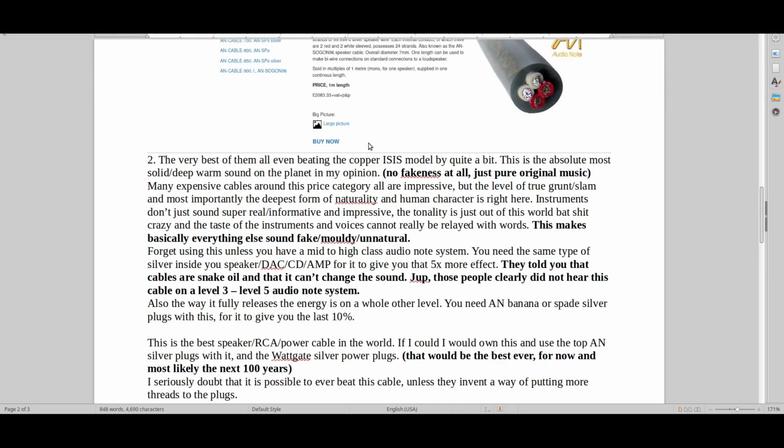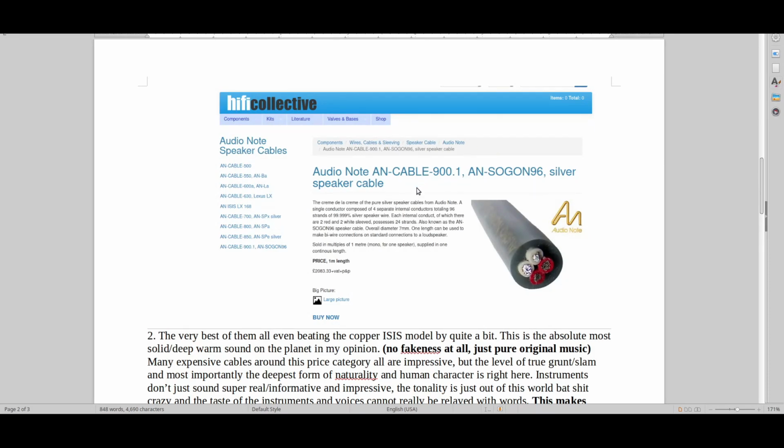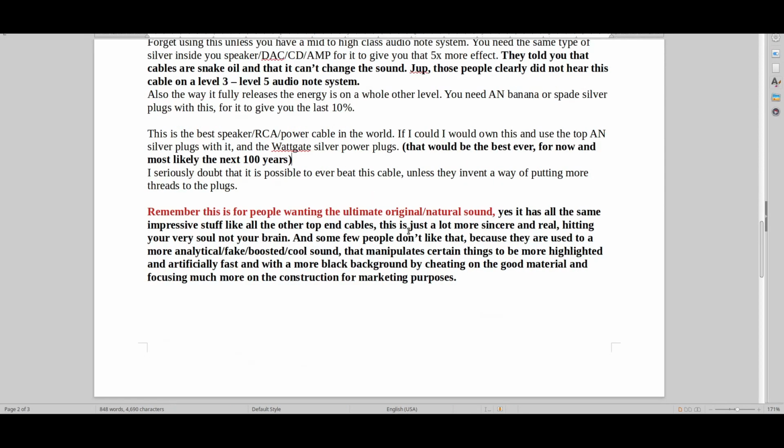And that's assuming that Audionaut doesn't run out of silver, because you never know if we suddenly one day have a lack of silver, because it is so expensive, simply because there isn't a lot of silver. And the Audionaut silver is a very exclusive mine that only Audionaut has resources to getting. I think it's together with Condor. And the way that they process it, that slow processing, and the fact that it's the only natural silver in the world. A lot of companies will say that I'm lying, but I know this from talking to a lot of engineers.